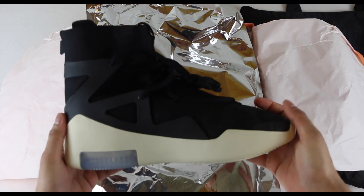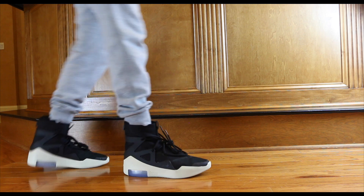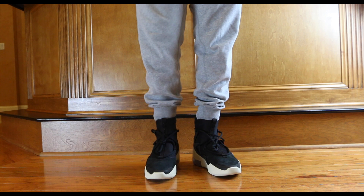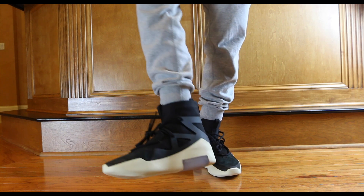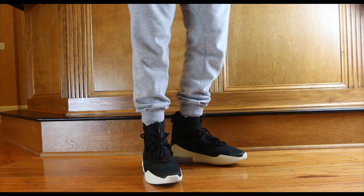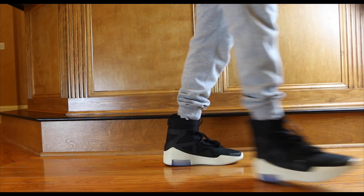Let me know in the comments below what your favorite part of the sneaker is. Now let's get to the on-feet look. While designing the silhouette, Jerry Lorenzo worked closely with Leo Chang, Senior Footwear Design Director at Nike Basketball, and the man responsible for the vast majority of Kevin Durant's signature shoes. You really get a sneaker that feels like a hands-on collab and not just something with some random branding slapped on it.